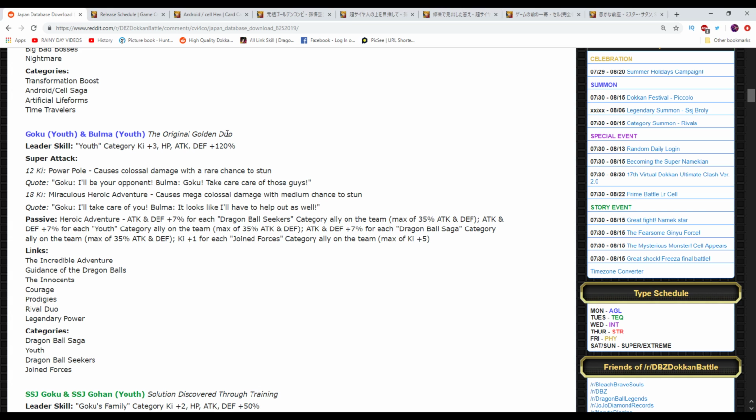So we have the new Goku and Bulma card. We've already kind of seen this card in the live stream. So we actually get the full information here, though. It's a youth category leader, 3 key 120. Interesting. Kind of makes me... Okay, people are really, really apprehensive about the leader skills of Gohan and Cell as far as, like, what their leaders are.